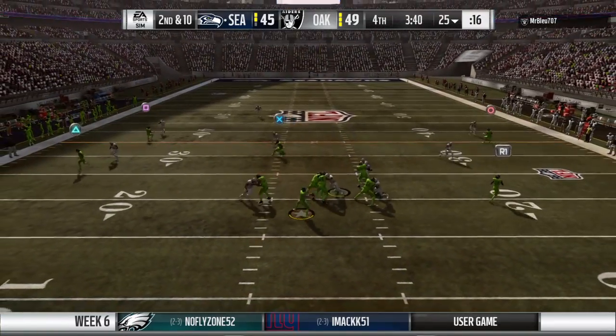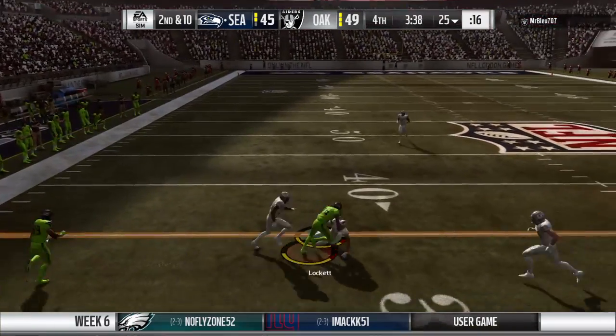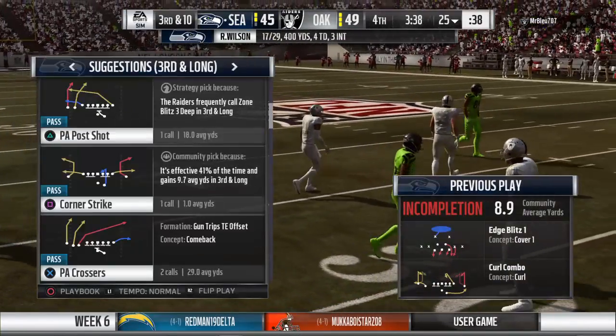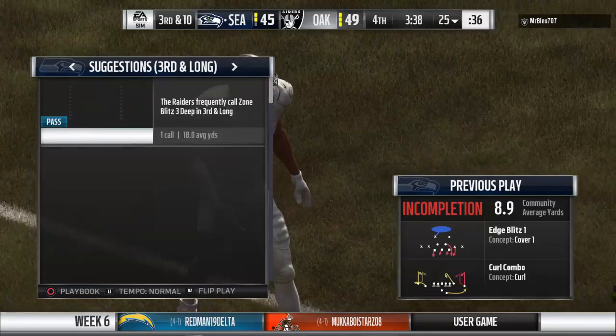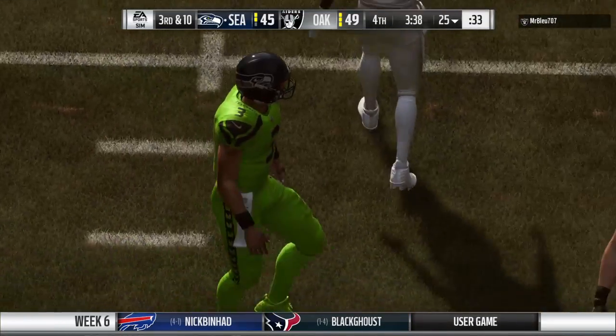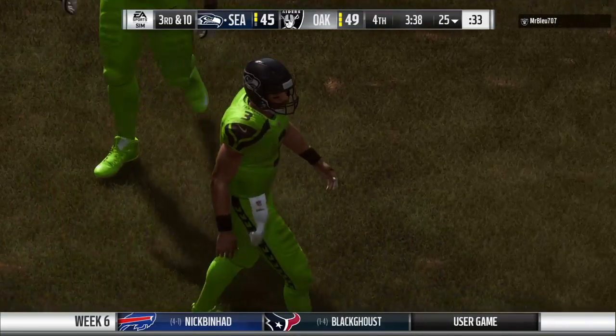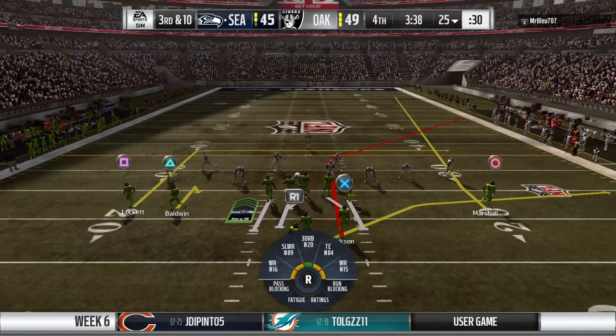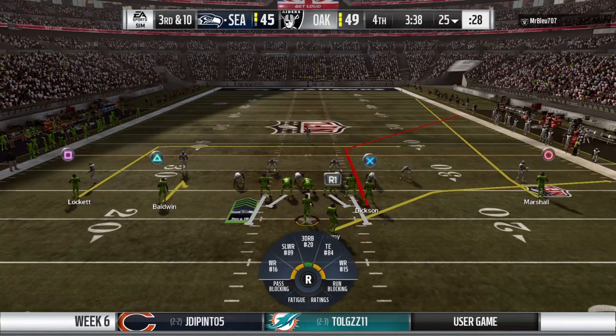To throw again, Wilson. And incomplete there. A nice hit jars the ball free and brings up 3rd down. That's very well timed there defensively, because it's not a bad throw, but the collision came at the exact time he was reaching to bring in the football. Really, really well done. Decent offense, just better defense.